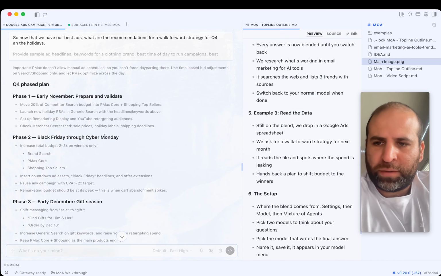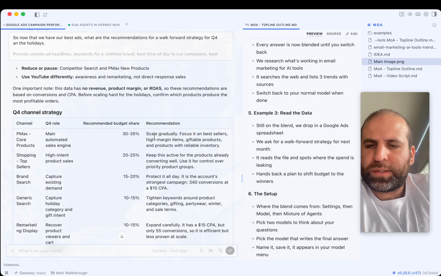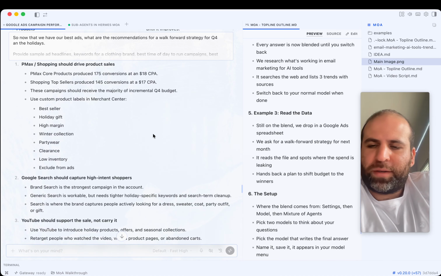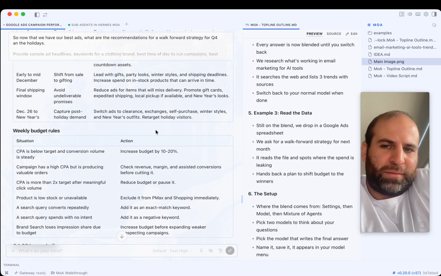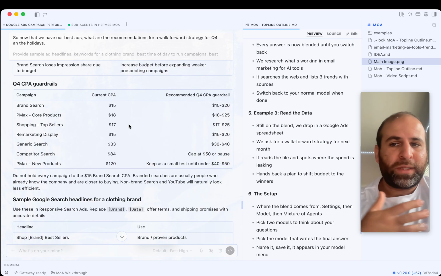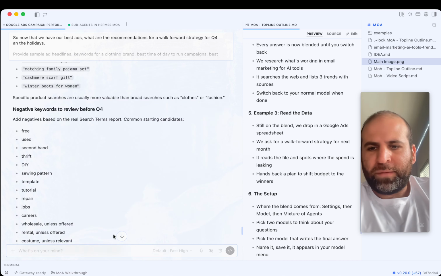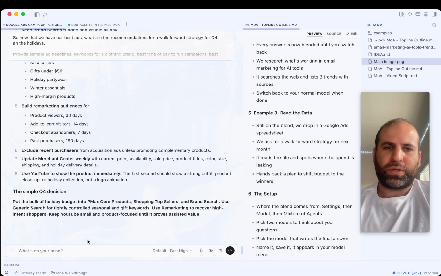Sometimes two heads are better than one, and yeah, I mean, we don't have to go through all of this, but from a quick breeze through, this looks pretty solid. I would tweak it. I always tweak things myself afterwards anyway. And if you have a Notion MCP connection, you could even drop it in Notion.